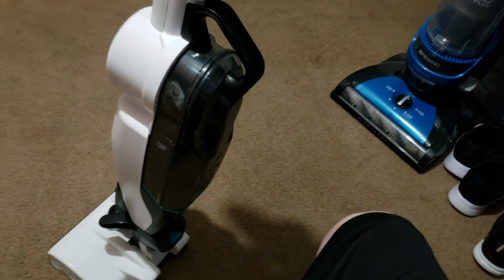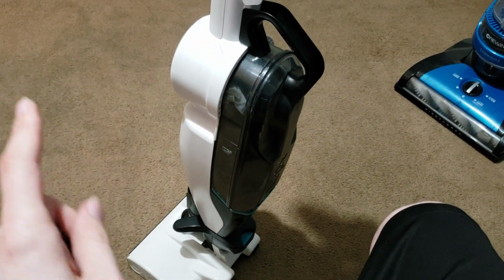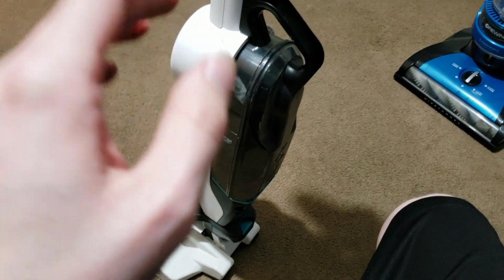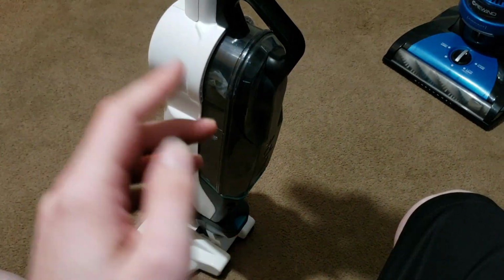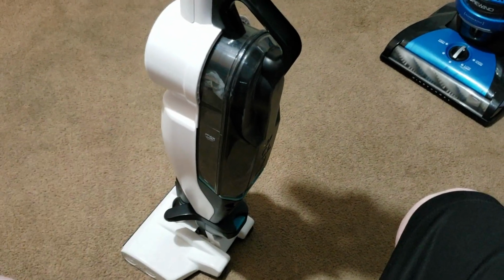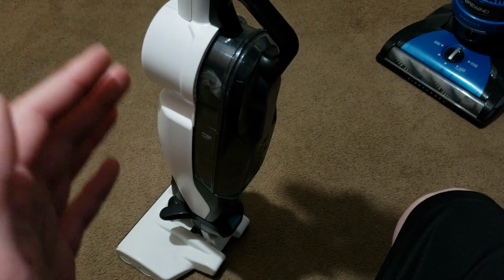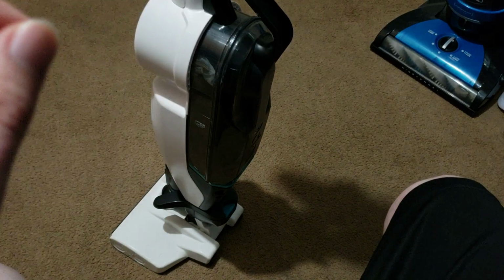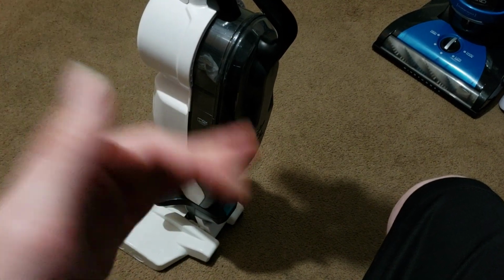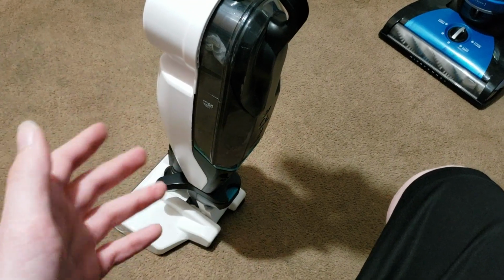I've got a couple other reviews that I'll likely film before this. But again, it really just depends on what I end up testing. But as far as cordless machines, this will be the next review. And again, if you have any questions about this machine, since I know a lot of people haven't really seen many videos on this, if you have a lot of questions about this machine that you want me to answer in the full review, drop those in the comments below. And I definitely will, at least if I see it in time, hopefully be able to address that in the full review after some extended usage.